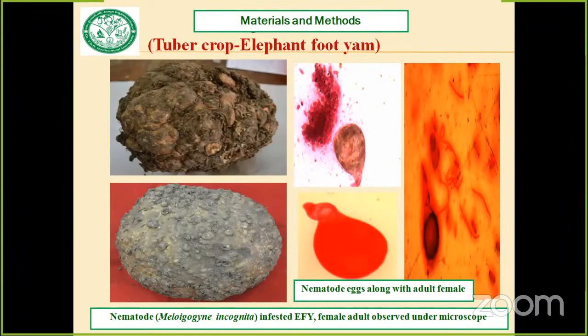They will be taking up this planting for the new season also, and this is causing havoc in the new areas. Unknowingly, when these nematode-infested tubers are planted in new areas, the nematodes automatically transfer to the new areas. So this has been taken to the lab, and we found it under the microscope. And this is how the female nematode infects, and the egg mass. This is the egg mass, this is the female J2, and this is the affected tuber.